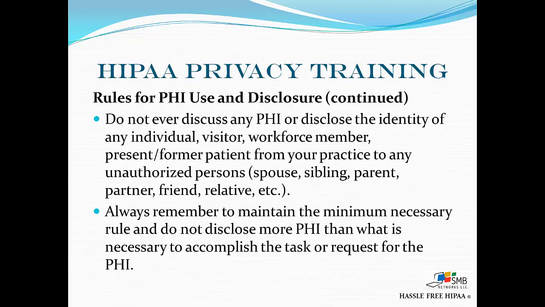Don't do that. Again, I know they're your spouse, your partner, they may be your boyfriend, your girlfriend, your cousin, your aunt, your uncle, you might be at a holiday party or a family function or a birthday party. Whatever it is, do not make any disclosures about any person's protected health information who is a patient of your practice. And always remember to maintain the minimum necessary rule and do not disclose more protected health information than what is necessary to accomplish the task or request for the protected health information.